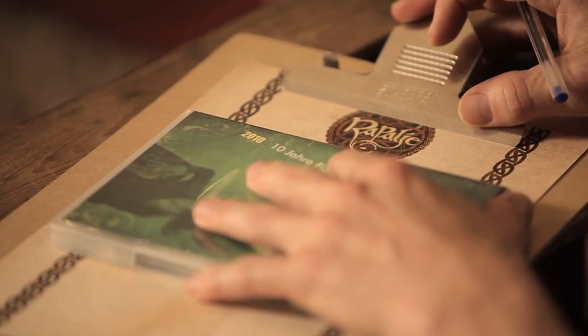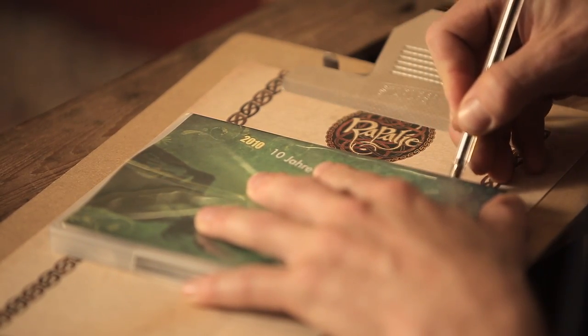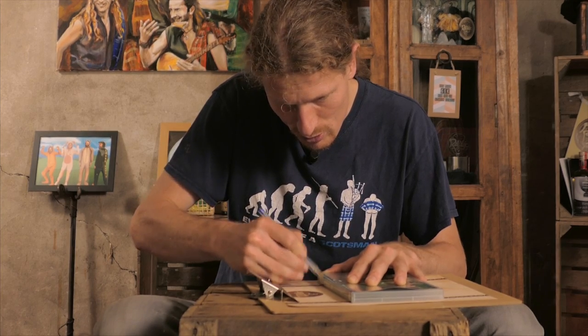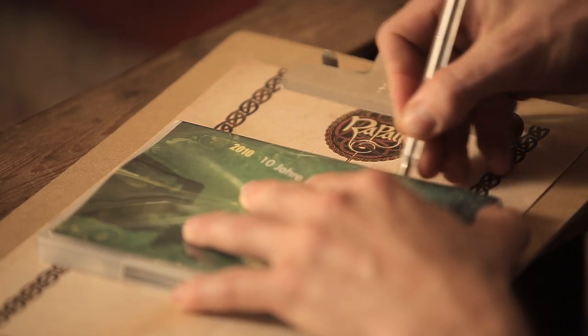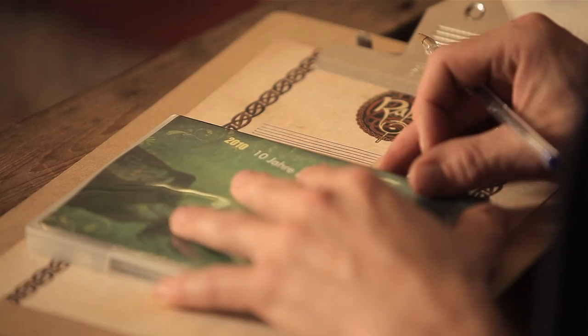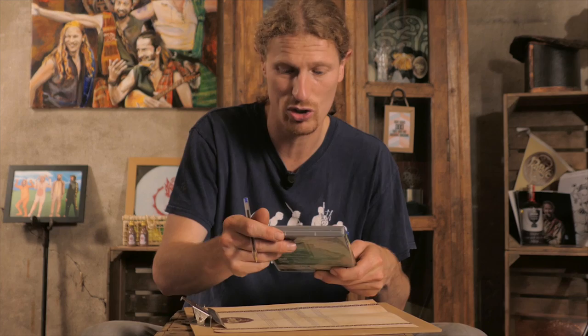Now I have to write it down. First, I make some lines. One, two, three, four, five. We're going to do four lines, so I write the other ones as well. Did it with the Volk im Schlosshof live DVD.